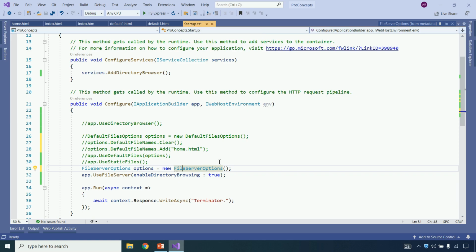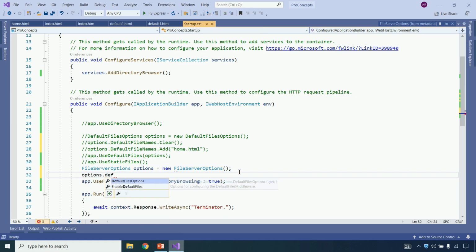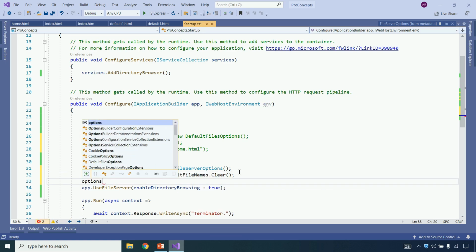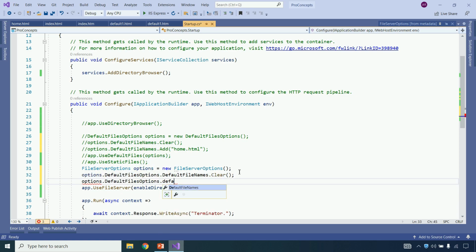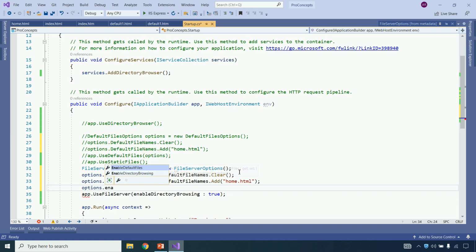Let's use them. So options.DefaultFilesOptions, right? It has DefaultFilesOptions.DefaultFileNames.Clear and options.DefaultFilesOptions.DefaultFileNames.Add, and let's add home.html. Let's also set the directory browsing. So options.EnableDirectoryBrowsing is equal to true. And let's pass this option to the UseFileServer extension method.